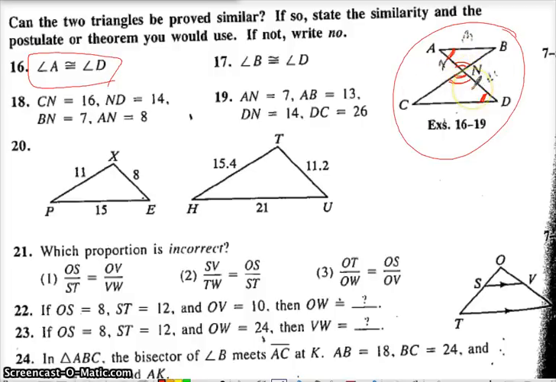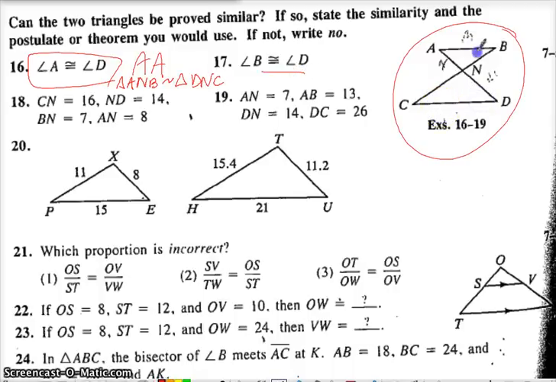And then because of AA, we would then know that triangle ANB, so let's do the order there, triangle ANB is similar to what? So from singular mark to double mark to no mark. So that is triangle DNC. Okay, then I have to erase and start over. Okay, let's see if we can fit in one more.